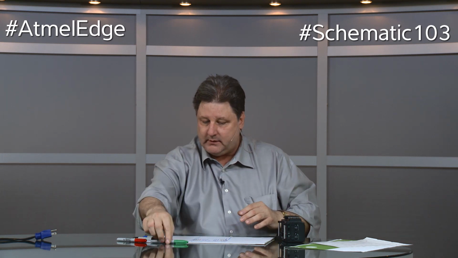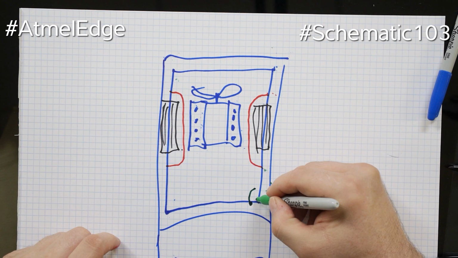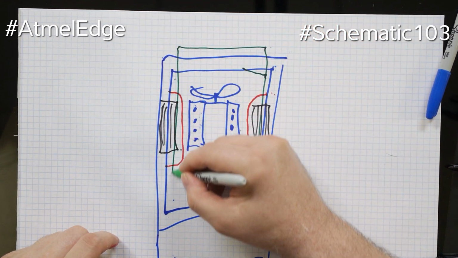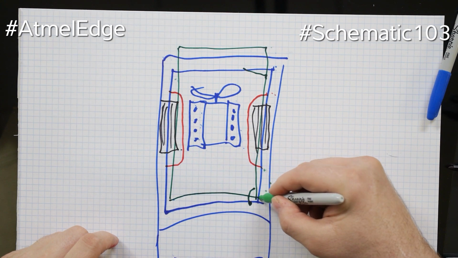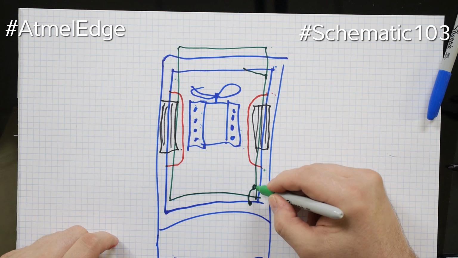If I remember right, let's do it in green here. So here's the hood. We'll draw the hood coming over. Actually, it goes all the way out to the front, doesn't it? And so the hinge assembly back here, we took an 18 gauge wire and we connected it like that.